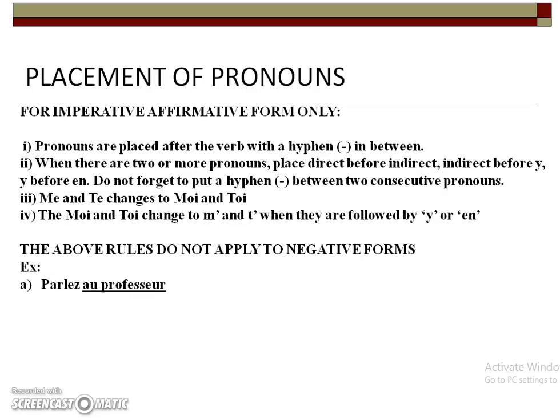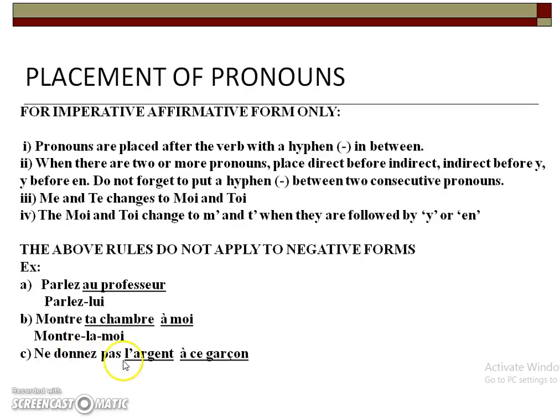Example number 1. Speak to the professor, which is speak to him. To him is lui. Hence, your answer would be parle-lui. Example number 2. Show your room to me. Show it to me. It would be replaced by la and to me would be replaced by moi. So your answer would be montre-la-moi. We place the direct before the indirect.